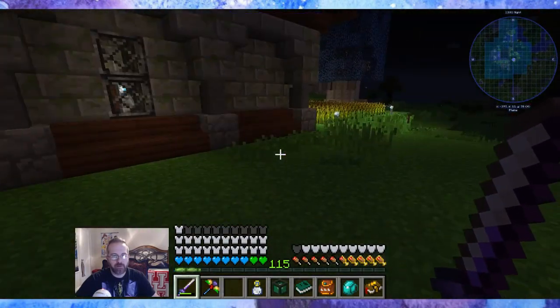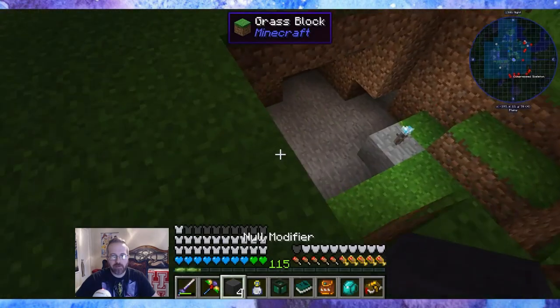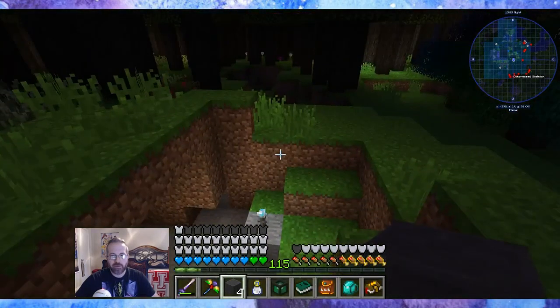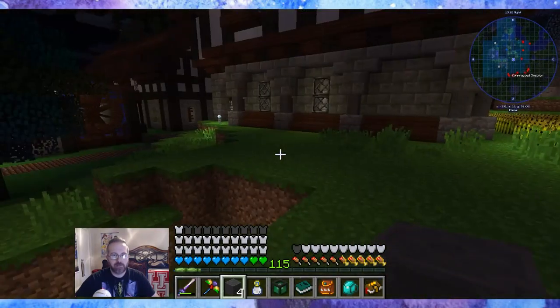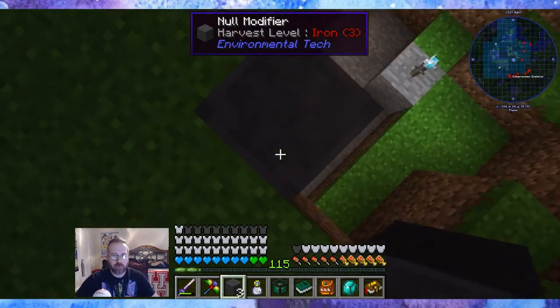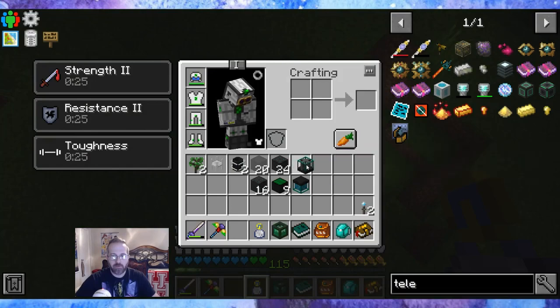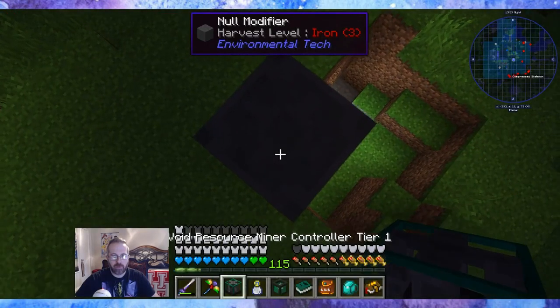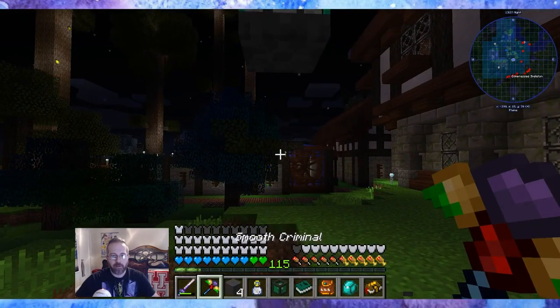Just for now. I need to grab the null modifiers. And I'll go up. Should I just put it on top of this thing? I don't think Trin will mind. One, and then one, two, three, and the void resource miner I will put here. And I'll vine mine that.